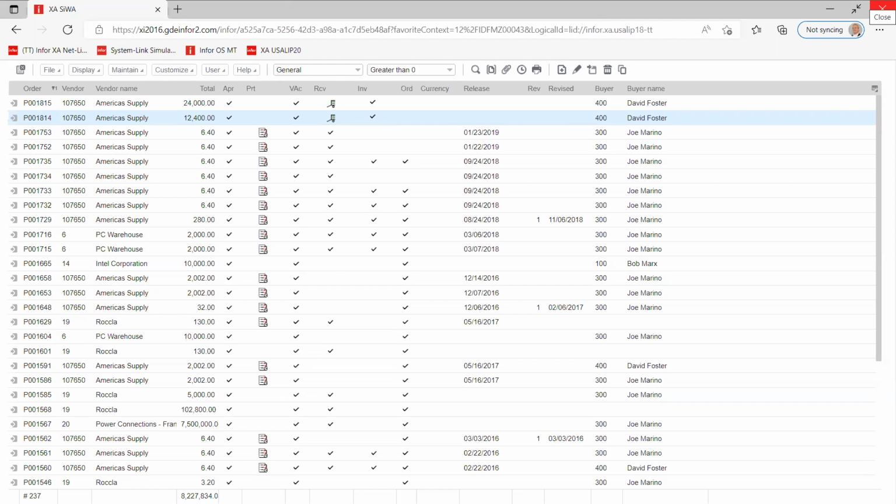This is release 10. If you're at the most current release of XA, installing this in release 10, it's essentially a NetLink upgrade. But because it was so significant, the things that we moved into NetLink, we made it release 10. We have part of a technical team which supports the demo systems, and it took him about 2 hours to do it. So it's not very complex. It doesn't touch the database. It's only a NetLink upgrade.